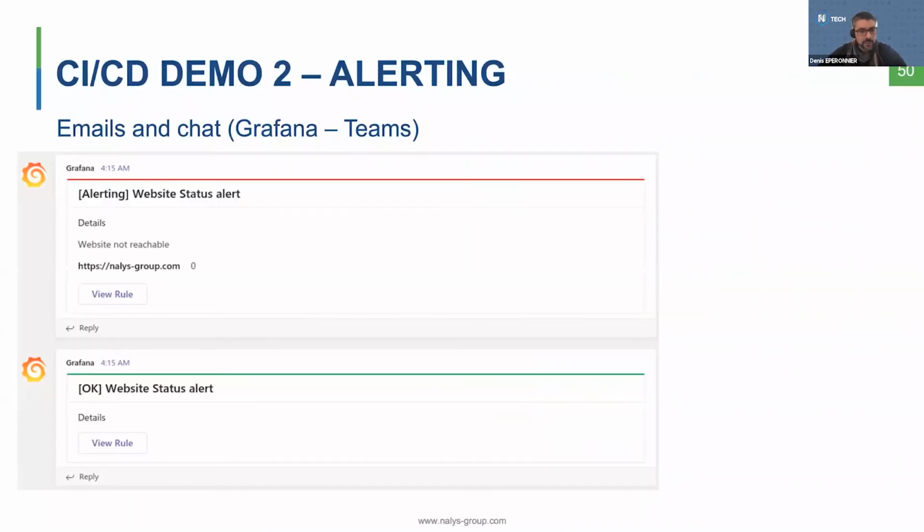As I mentioned, alerting: here is an example of what it can mean. It is just a chat message saying there's an alert, and then afterwards that this is back online. So you have a way to collect and show information. This is in practice done quite easily with webhooks, so there are a lot of different possibilities to connect everything together.